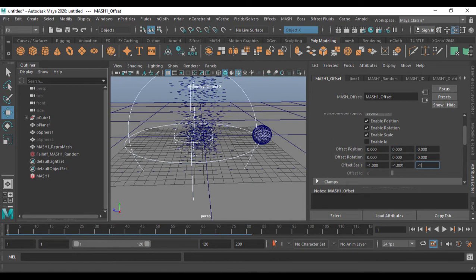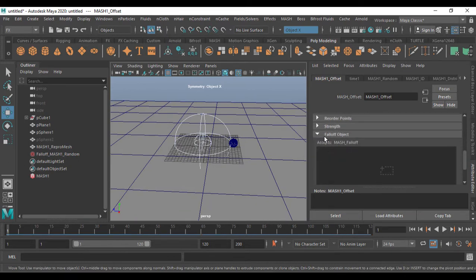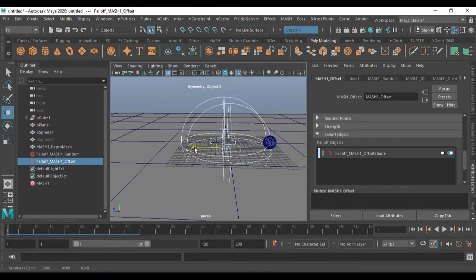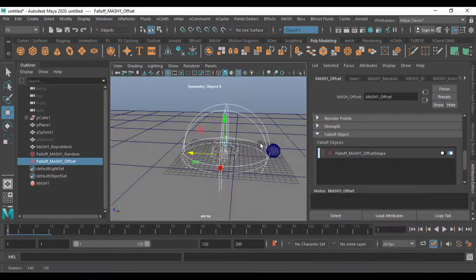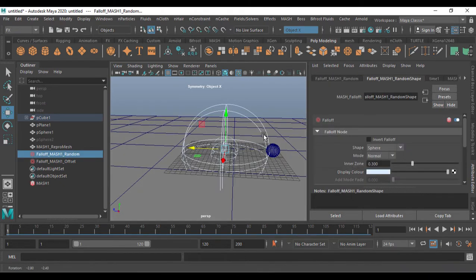Okay, so if I just go with -1, you see that it disappeared, but coming down here you'll have again a falloff. Okay, so right click, create it. So if I just take this off, you can see that if I just bring it in, it disappears. Okay, so this is what I need also. Okay, fine. I'm going to do a parenting for this. Just click this one. I'm just going to parent this.